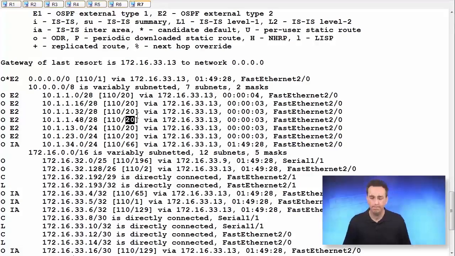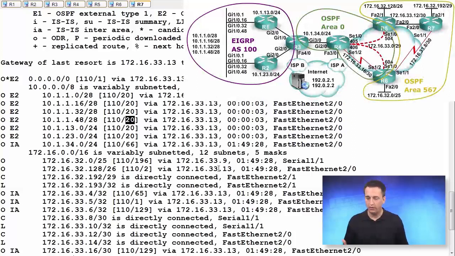You might be saying, well, that doesn't make sense, Raymond. Because if we look at the topology, if we are putting a metric on R3 as 20, why aren't the routers adding the costs of all the other interfaces along that path? It shouldn't be 20 once it reaches R7.